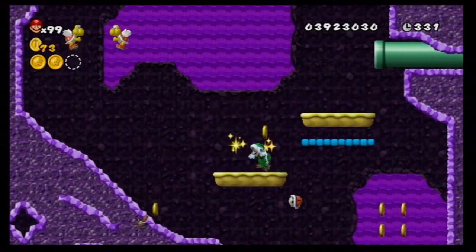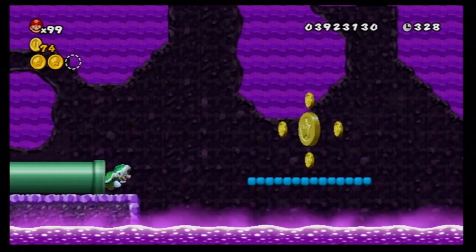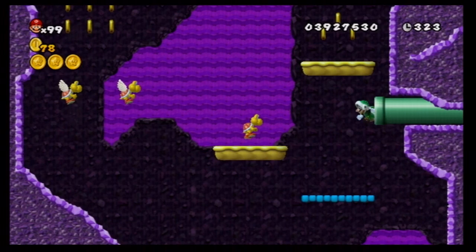And what does this do? There we go. Inside that green pipe. And I assume it holds the third star coin, right? Yep, it does. Alright. Get the third star coin. Here we go. Got all three star coins here. Let's get out of here.